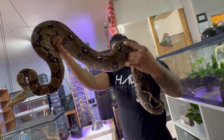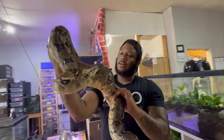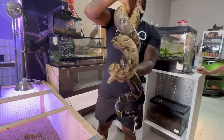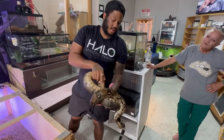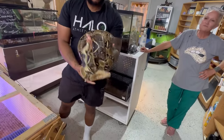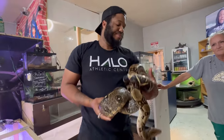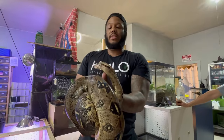Is it a male or female? Nice red tail. She said it's a male. Okay. And a little buddy right here. All he wanted is to get out, though. He's fine. He's pretty. Everybody tells me all the horror stories, but he's never... I don't see no aggression here. That's it.